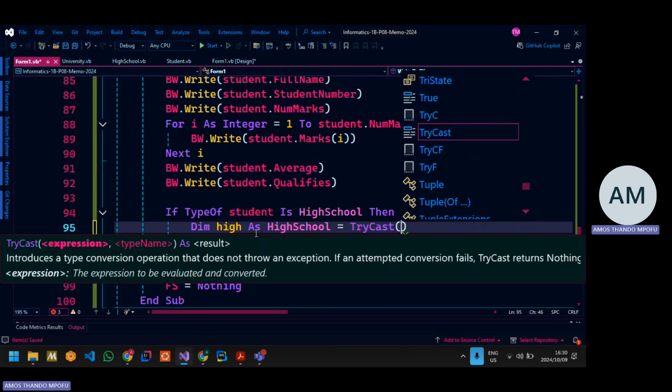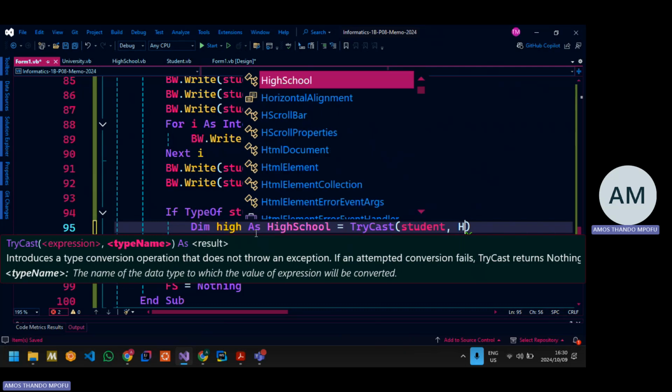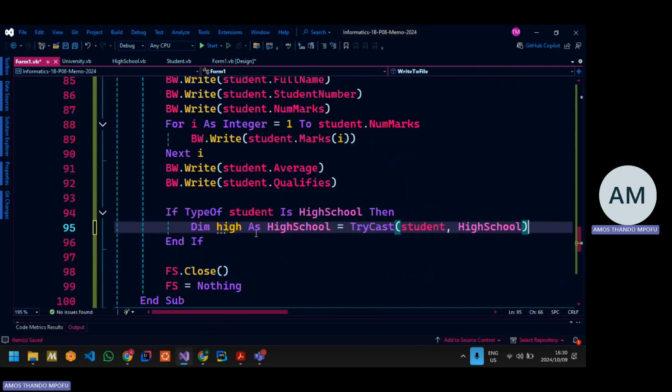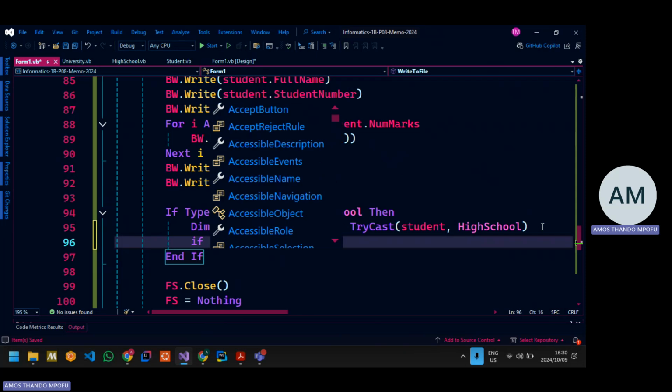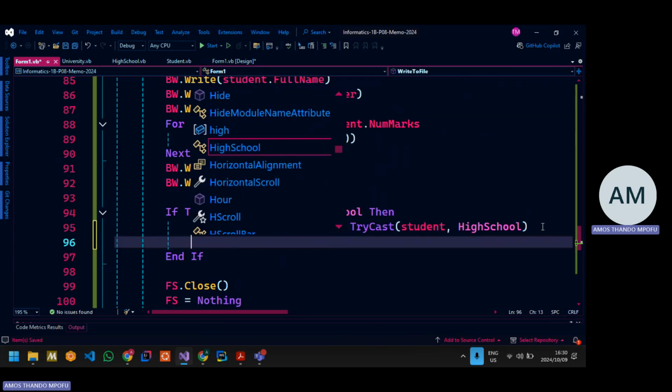TryCast, and then try-casting what exactly? The student object to a high school. So it can either return something or nothing. But it shouldn't return nothing because I did check if it's a high school, so it'll always return something. So there's no need for me to check if high is nothing. I know for a fact it always returns something.